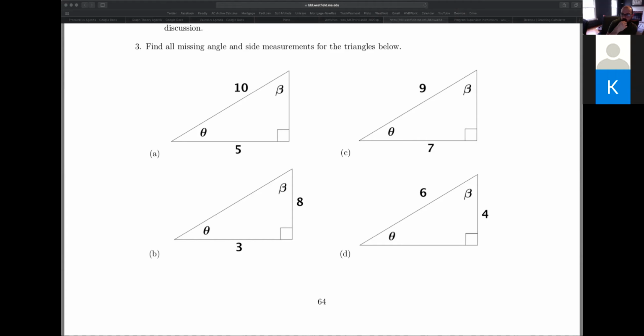We're working through our triangle trigonometry right now, and we're going to flip things a little bit on their head. Now that we have 2 side lengths, can we figure out the angle measures? I'm going to give you all a minute to think through these, and then we'll come back together.